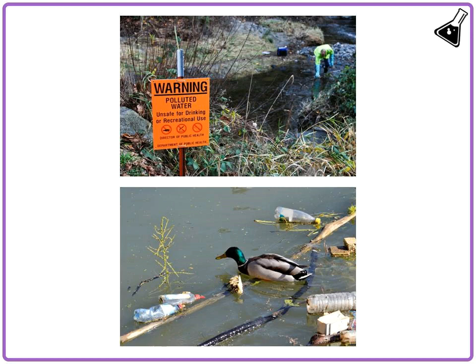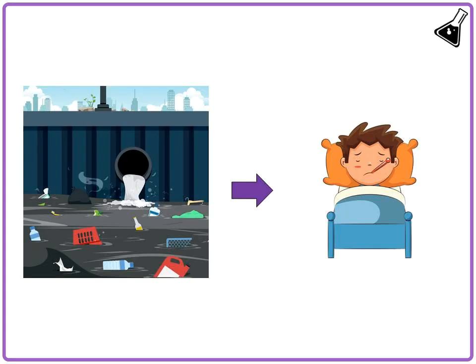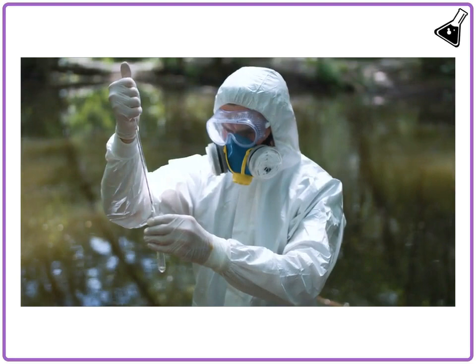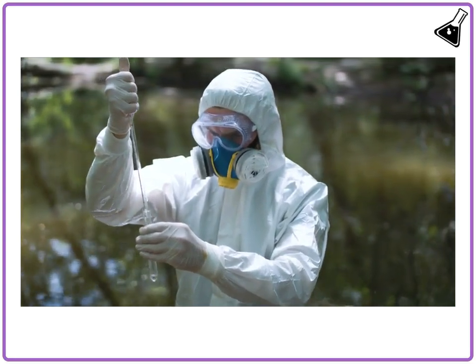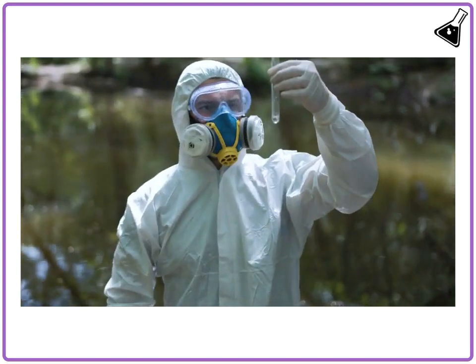Hydrologists want to make sure that water is safe for people and animals to drink. Dirty water can be dangerous. People or animals that drink water that is contaminated can become very sick. It is Hannah's job to test water to see if it is contaminated or safe to drink.